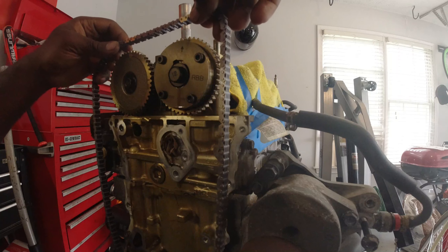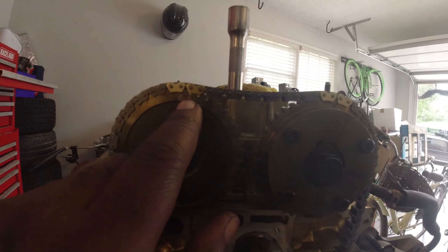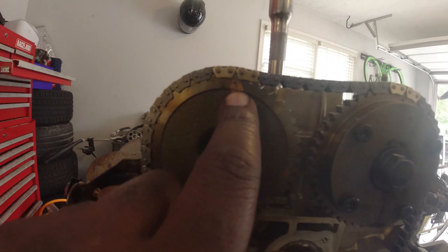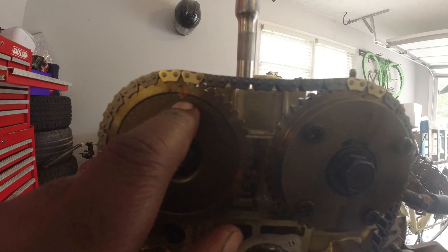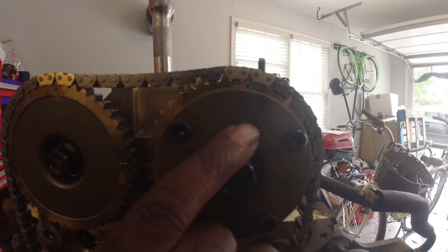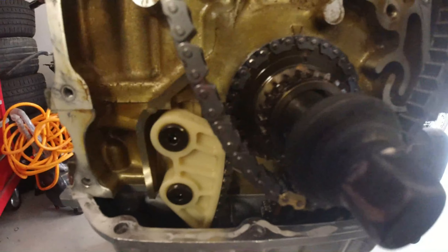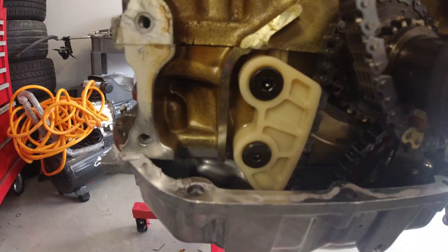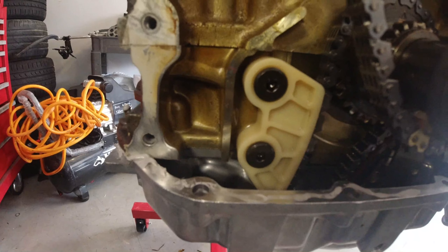Let's start with the cams. Apply both links right there - there are supposed to be little dot markings here so you know where they are. I'll leave markings on camera so you can see, because you can't really see it clearly through the camera. This marking is where that dot is, and same here, and there's even an arrow to point at it. You want those two dots in between the two gold links. There's a line hiding all the way in the corner, and once you see it you want the gold link to line up there.